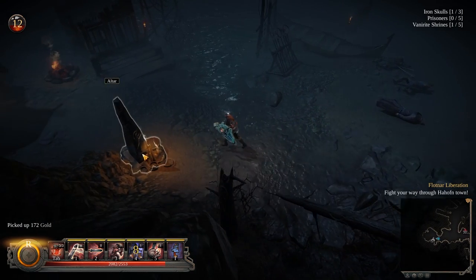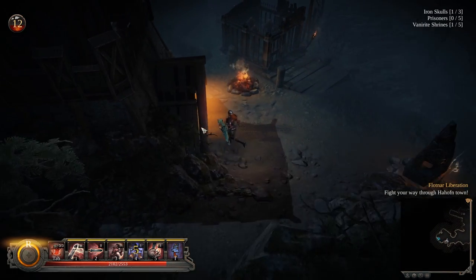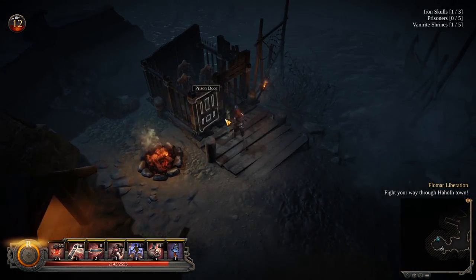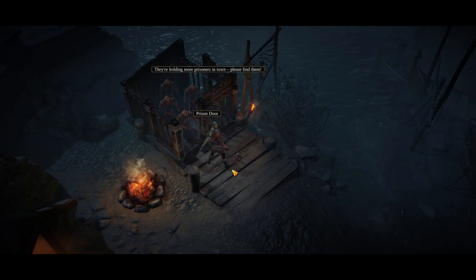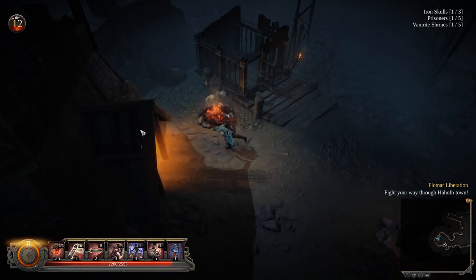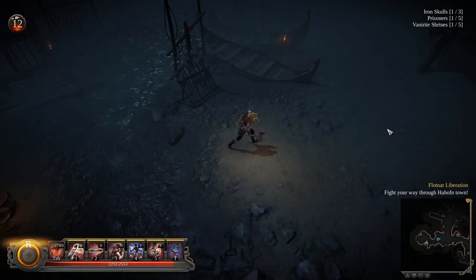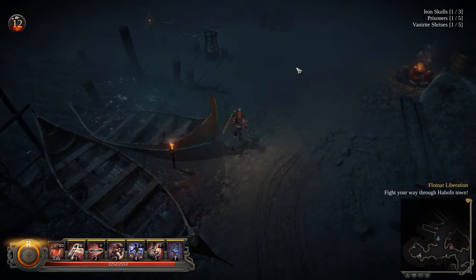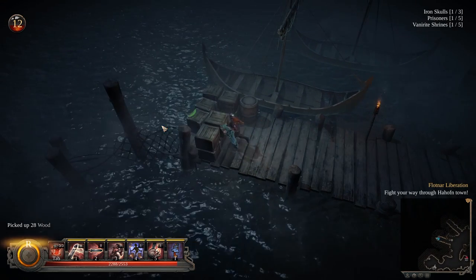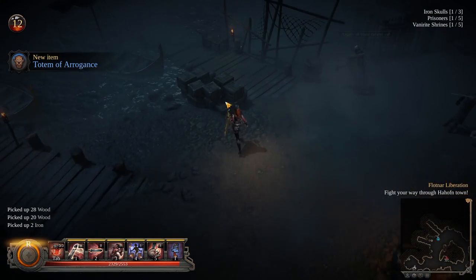There seems to be an altar. I can't do anything yet with the altar. What's in here? Nothing? They're holding more prisoners in town. Please find them. I have my first prisoner as well. Didn't even spot it, but I still got it. Try to improvise that. Anything left up here? Probably some more boxes I can destroy. Maybe some drops to get the Totem of Arrogance. Sounds something for me, actually.